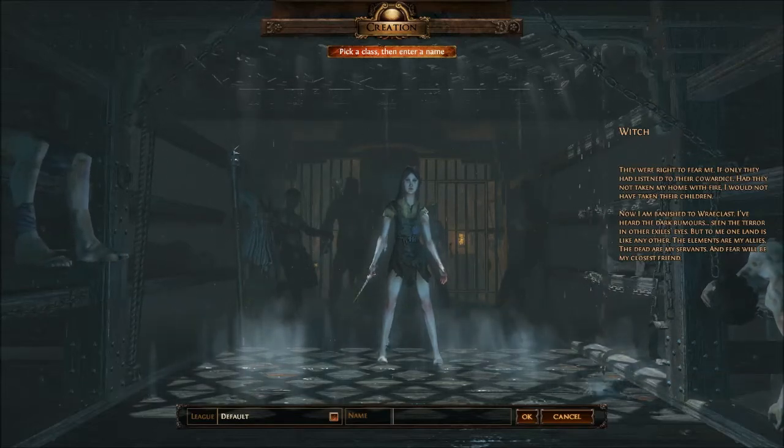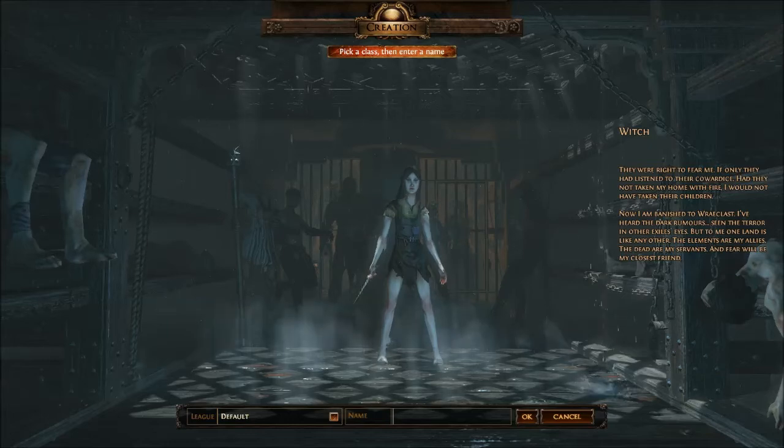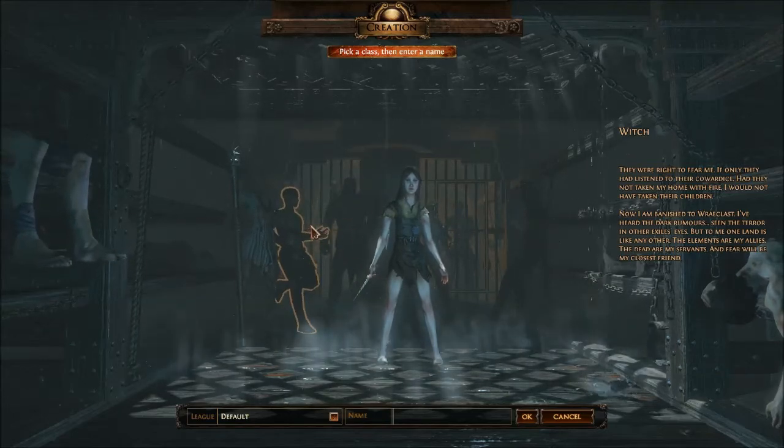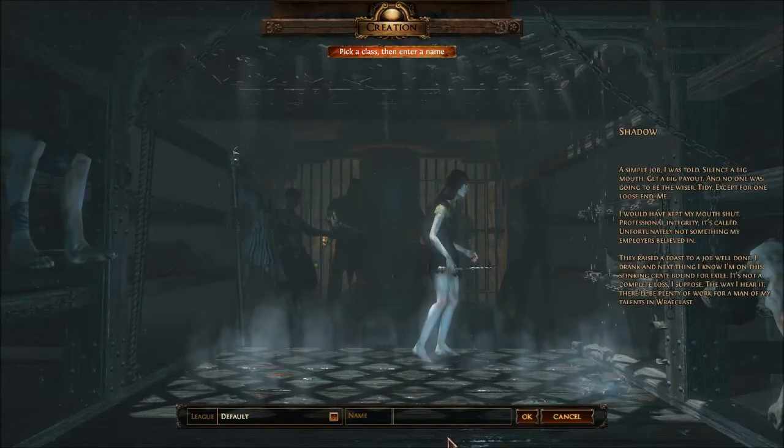Okay, so that's all the classes or characters, whichever way you want to say, other than the Shadow, which is this guy right here, which is the character I decided to use. So let's click on him.